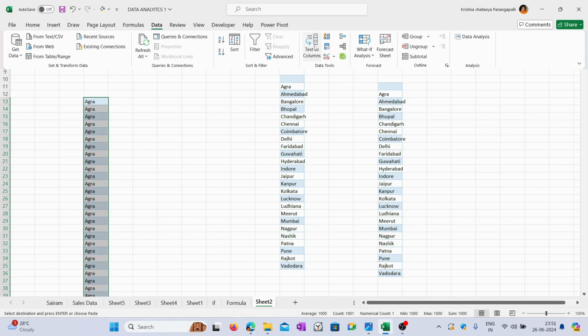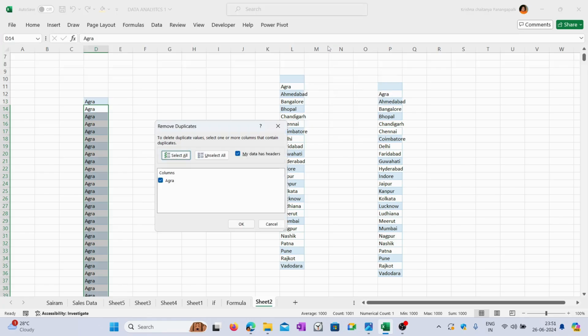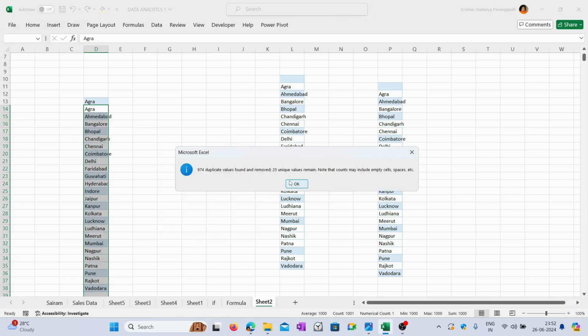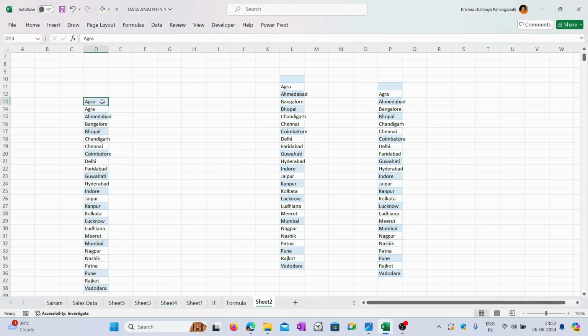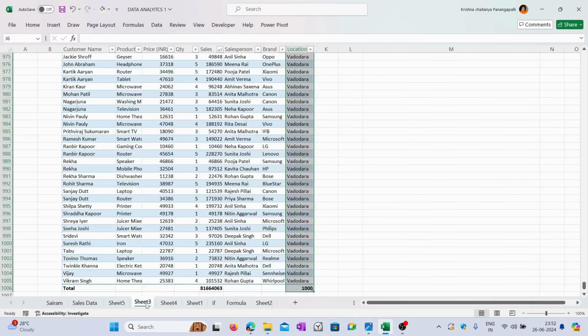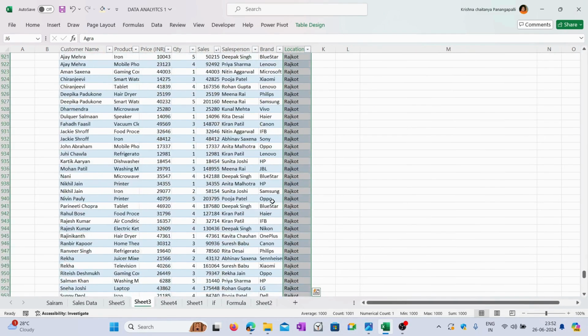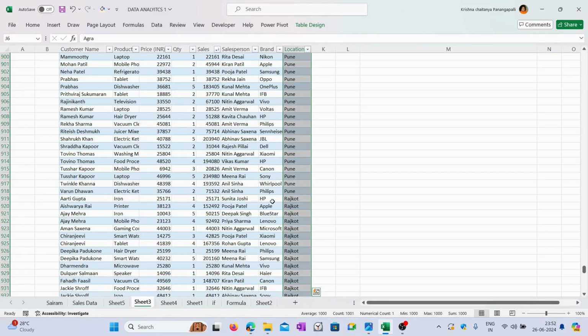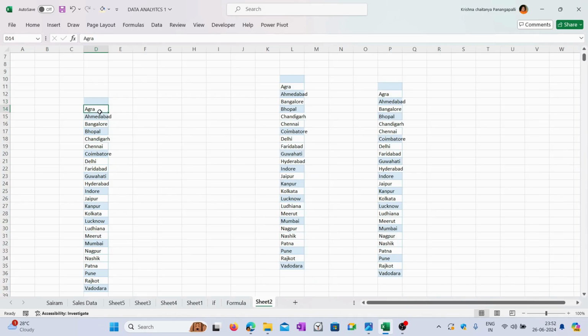It is beside the Text to Columns option. It will show you one interface, press OK here. All the duplicate values will be removed. As you can see in our original table, Vadodara, Rajkot, Pune appeared a number of times, right? But if we remove duplicates, they appear only one time.